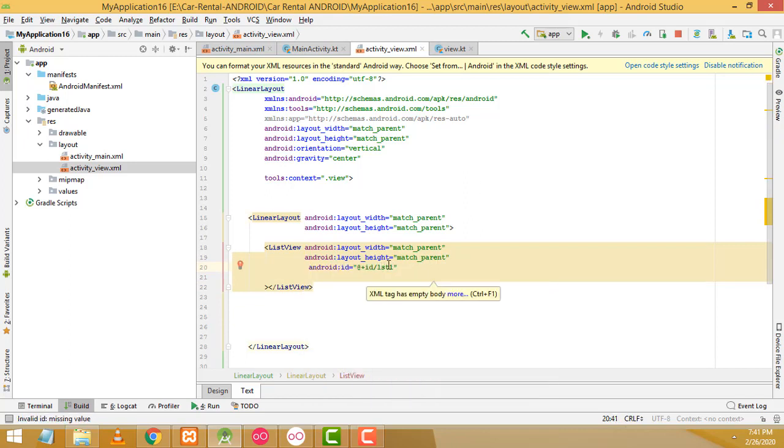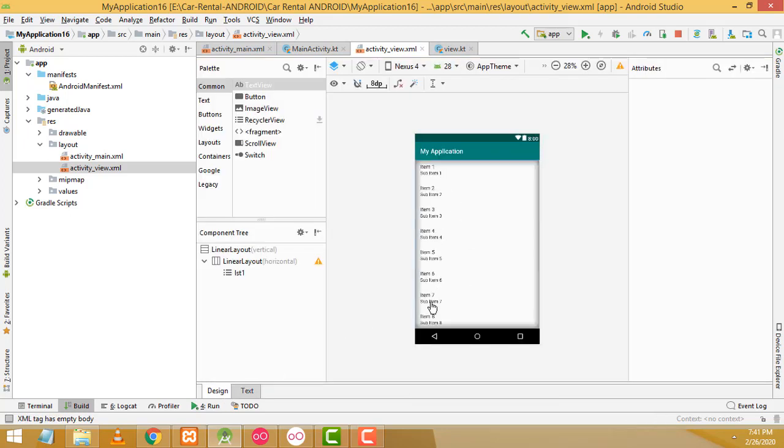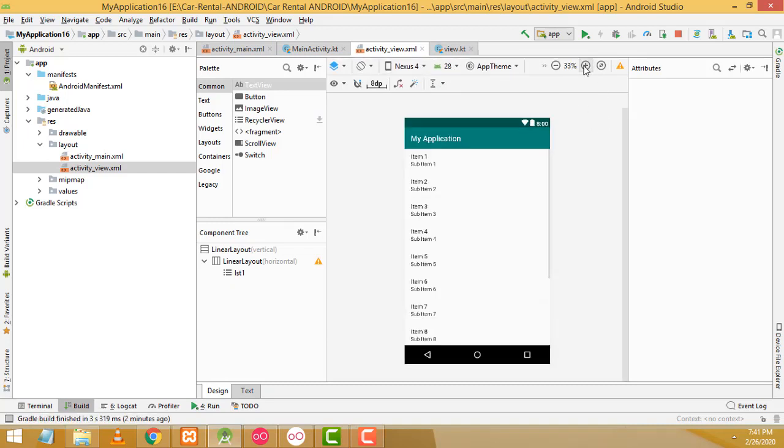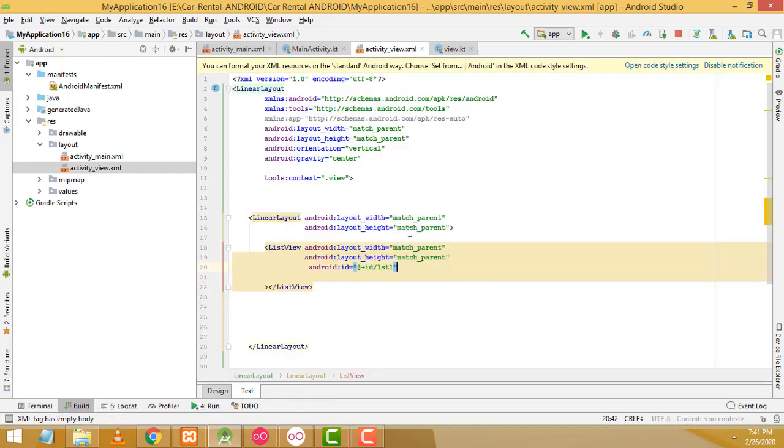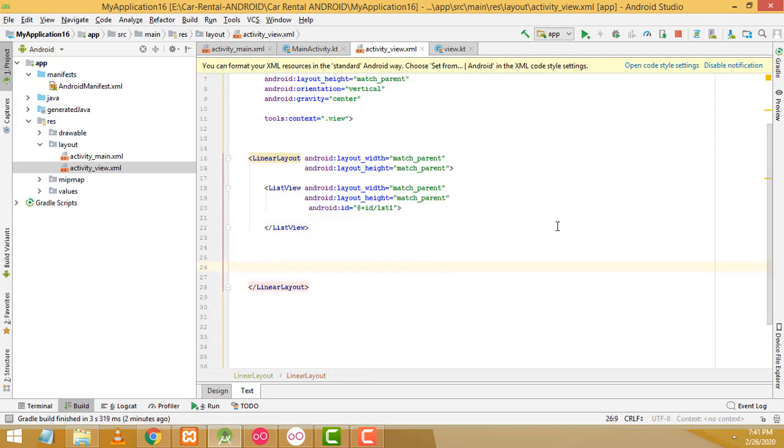This is the list view. Okay, it's working perfectly well. Here it's corrected successfully. Simple. Design was perfect. I designed the list view successfully. Design is over.